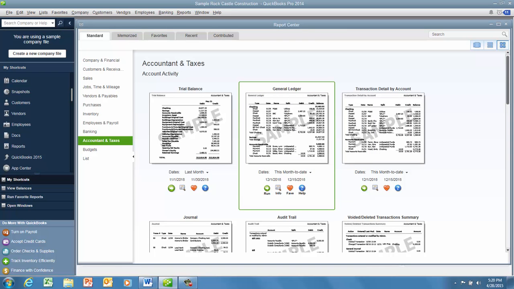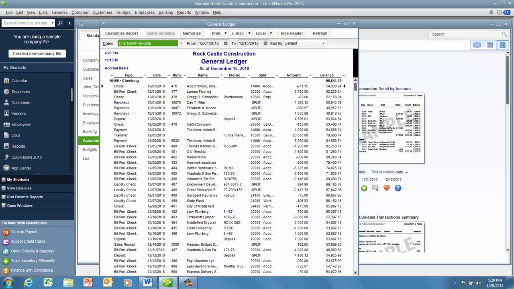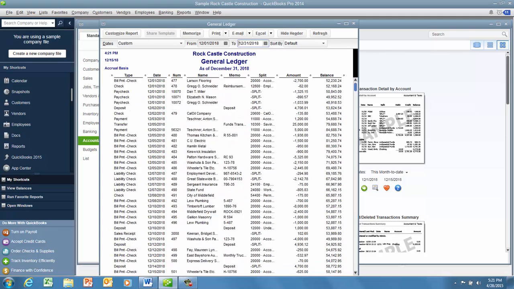Here is a general ledger. We can hit run on that. Here again, this one only goes from December 1st to December 15th. So we would want to change that to December 31st and hit refresh. It's going to start with the beginning balance of each account and all the activities.